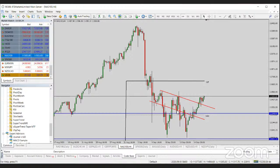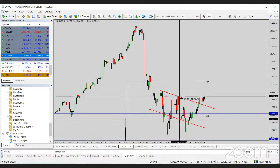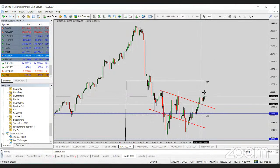There. What is the measurement between those two lines? It's 190, so about 200. So what's 200 above the breakout of the upper line? From here, it is around about there. So that doesn't quite get us up there. Bring that lower line down, and let's have a look at one area there. That could be what we're looking at. That looks like there's a bit more. What does that take us to? That's more like 300. So that would get us to the monthly pivot.